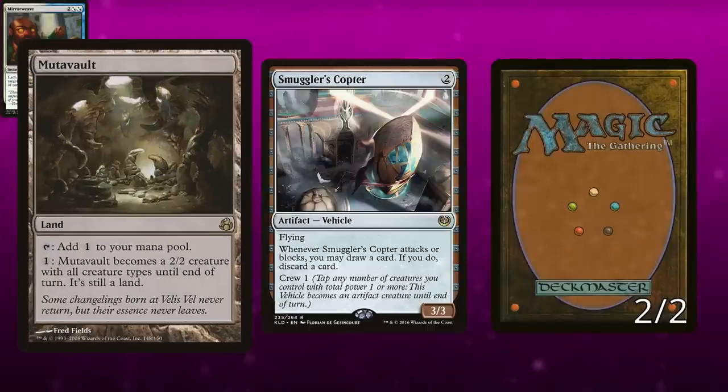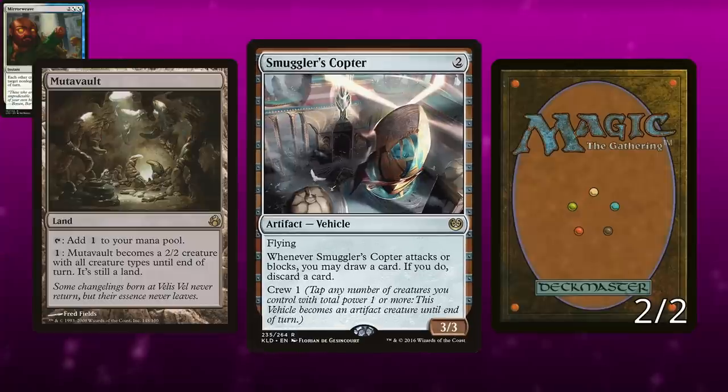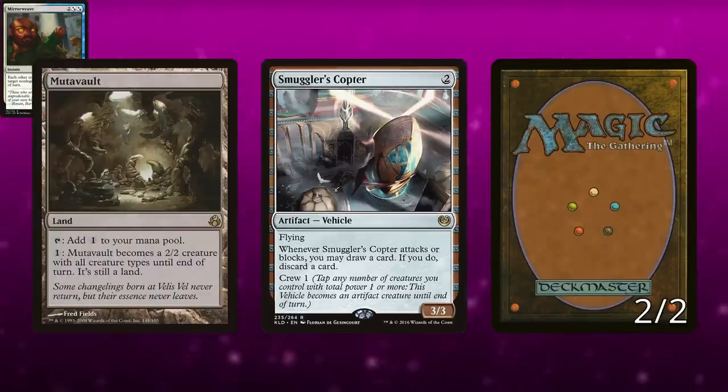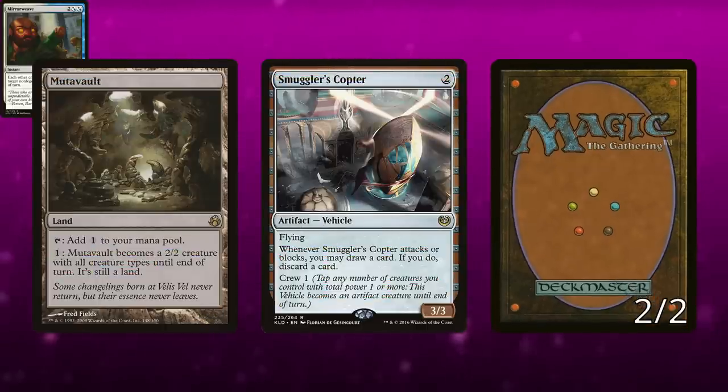If you target Mutavault, all other creatures are Mutavault lands that are not animated and don't have every creature type. If you target Smuggler's Copter, all other creatures are copter vehicles that aren't crewed. If you target the morph creature, all other creatures become 2/2s with no name, creature type, or any other characteristic.